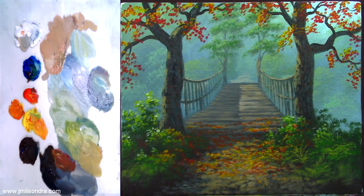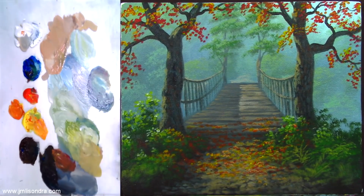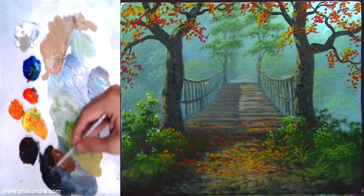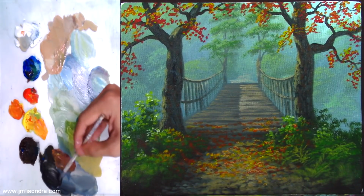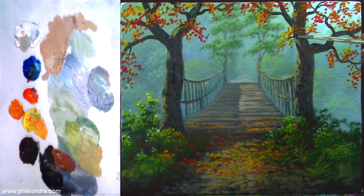And the last part, I'm going to put some small branches using the smallest brush, which is the number 1 liner brush. I'm going to use some dark tones or the raw umber. Sorry. Add more water in it. Just dip the tip of your brush into the water to make it wet. There. I'm gonna put more branches.